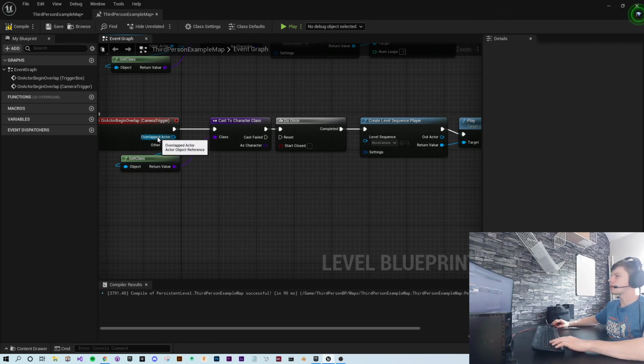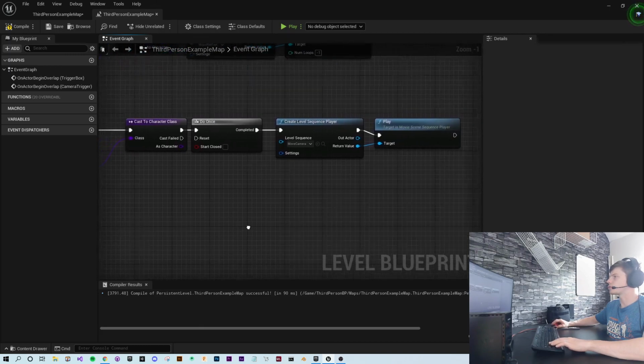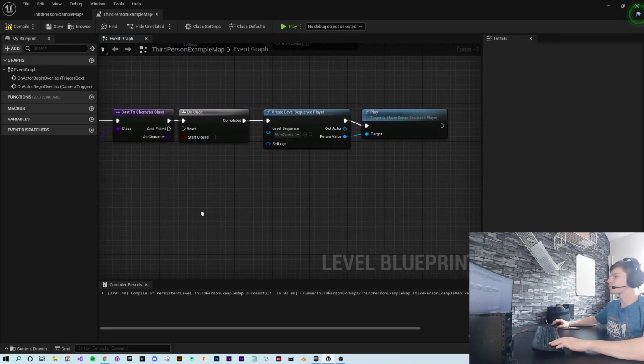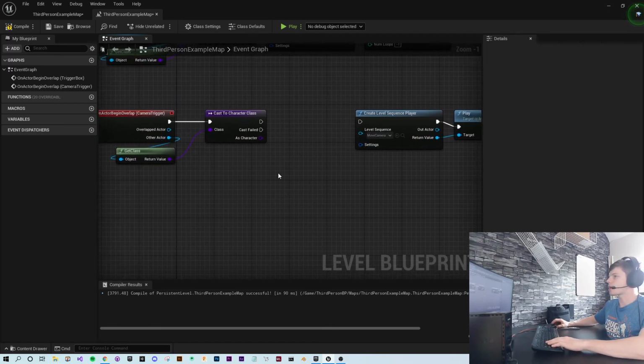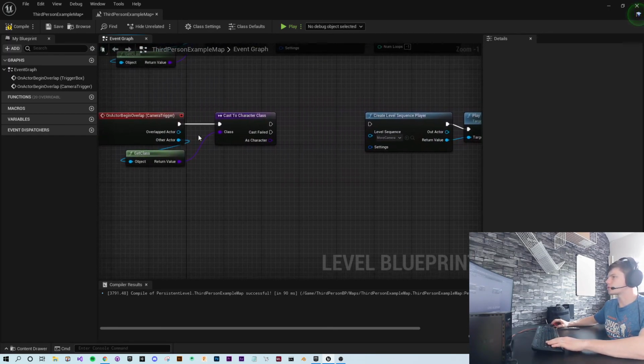I'm pretty certain that the actor object reference there is actually itself, so we could do that. Yeah, let's try that. I'm not actually 100% certain on this one because I don't often use the overlap actor.